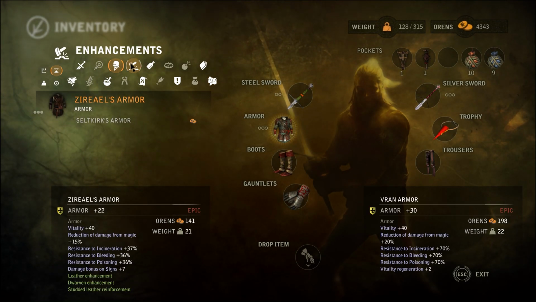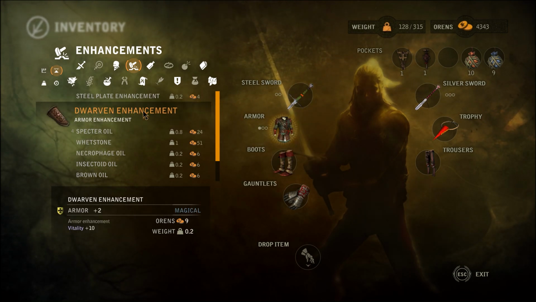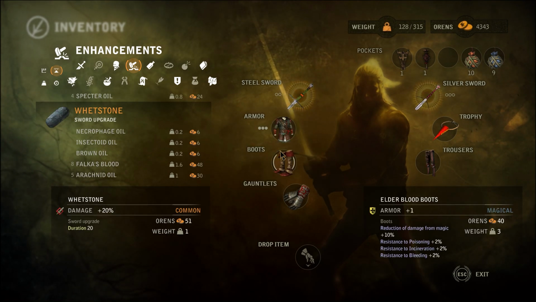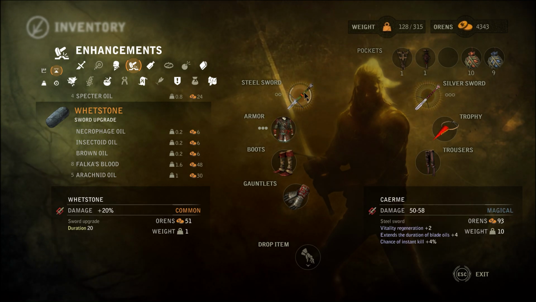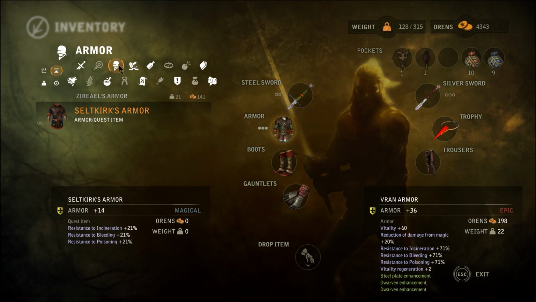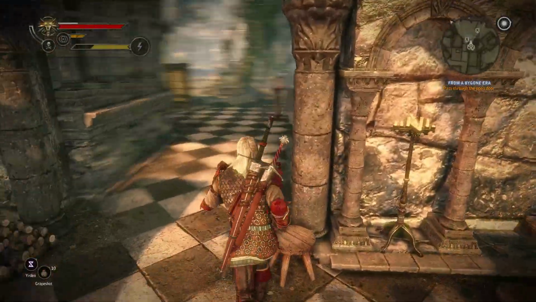Hello? That was weird. We are going to go ahead and apply it to the Vran armor. There we go. That's about as good as we can make this thing now. Maybe I jumped the gun and applied enhancements and we could have gotten better enhancements for it, but honestly, at this point, we're good. I believe that Cairn is pretty much the best thing we're going to get, too, so I'm tempted to just put on the runes, but I don't know.